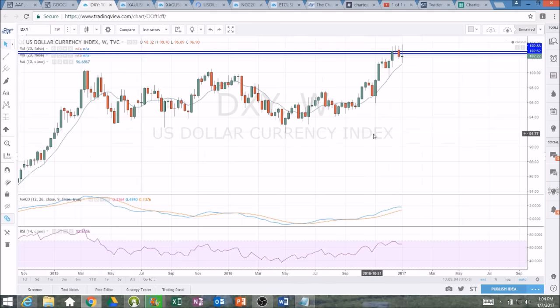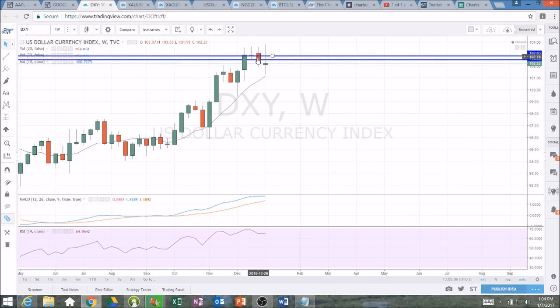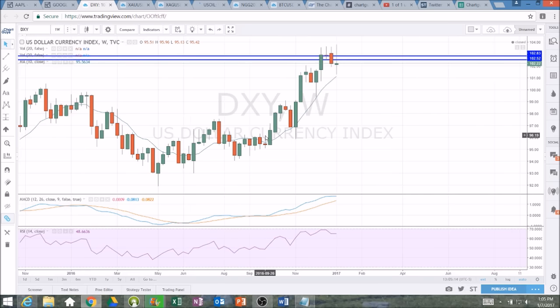In the weekly time frame, it is seeing consolidation, but at this point it is normal and healthy still. Watching this 10-week moving average support, we've held that for pretty much this whole breakout that has occurred since back in September. If we were to lose that 10-week support on the weekly, then we could start looking for potentially some longer-term consolidation, which is obviously what the gold bulls want to see.